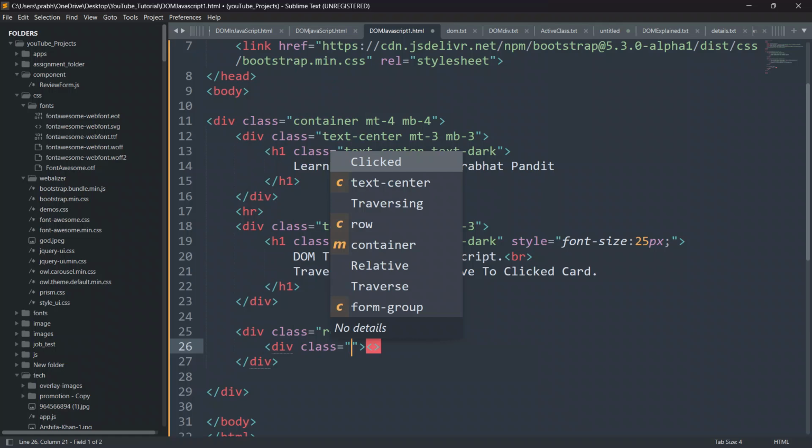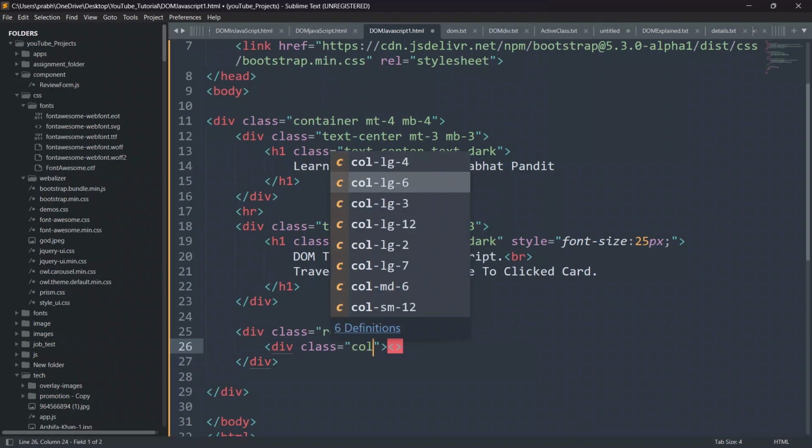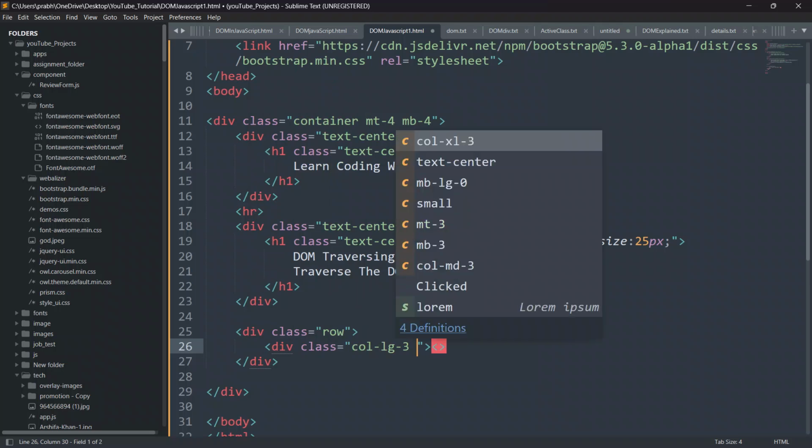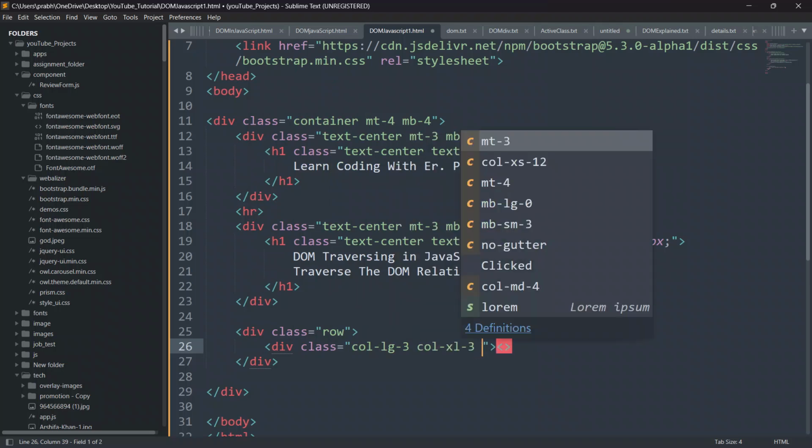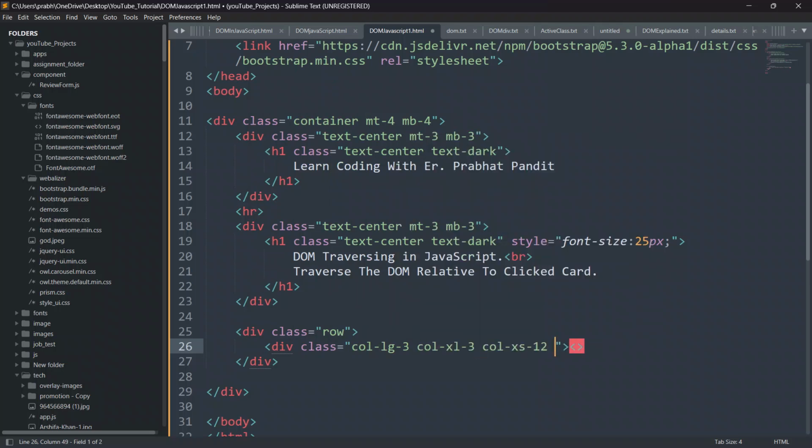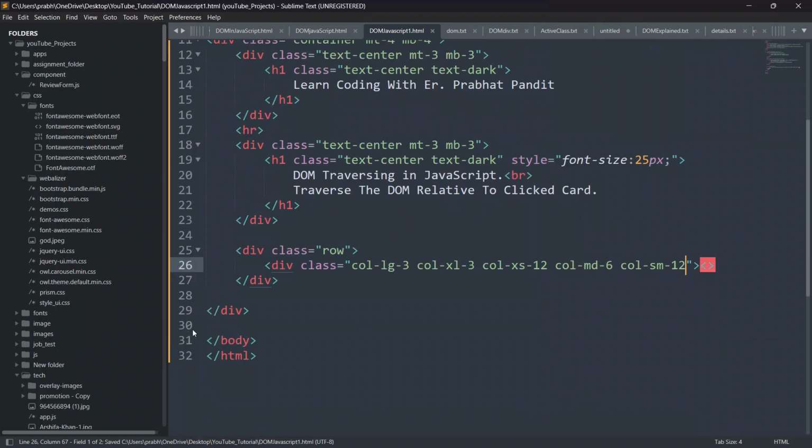Give the class col-lg-3, col-xl-3, col-xs-12, col-md-6 and col-sm-12. As you can see, I'm using the Bootstrap predefined classes.